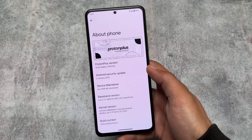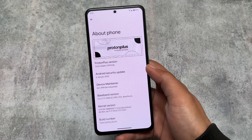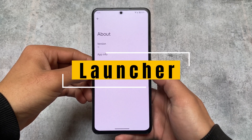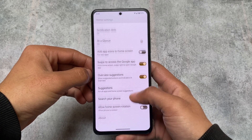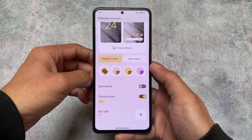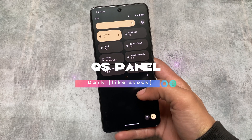This is actually quite a minimal custom ROM. If you are looking for minimalistic things, you should try this out — it is super smooth. It includes all the pixel features if you are a pixel lover, and a lot more. It has the Pixel Launcher pre-installed, and one thing to note: it's not having any modded edition. The app grid is the default one, not custom or modded.